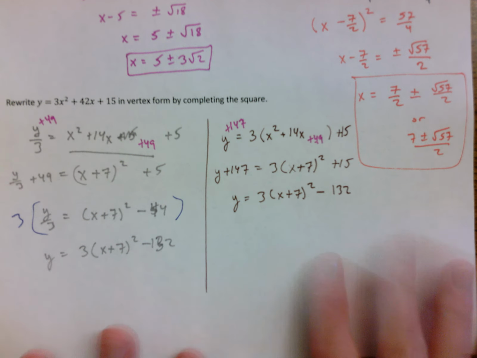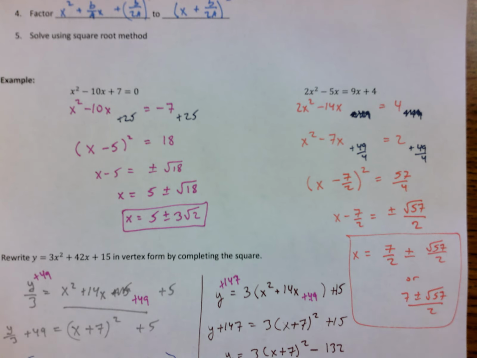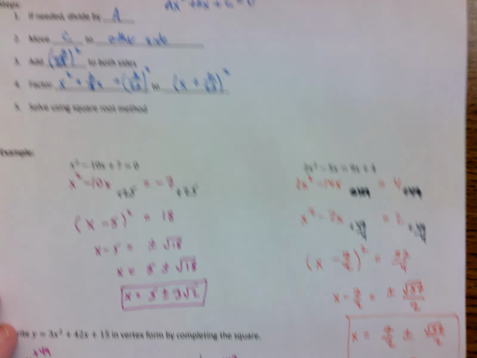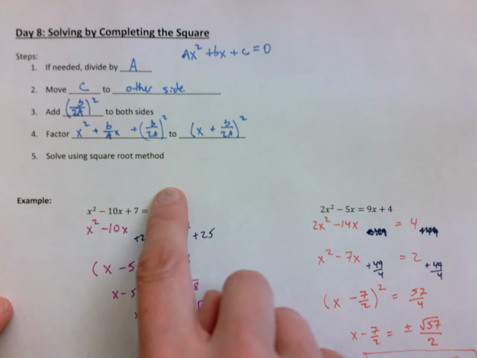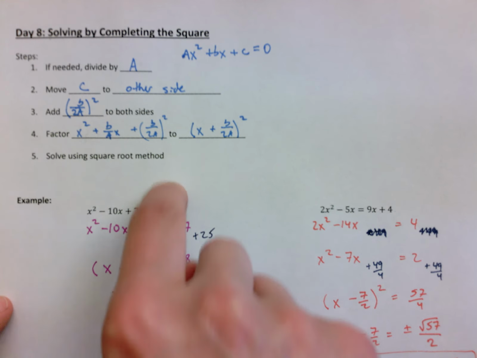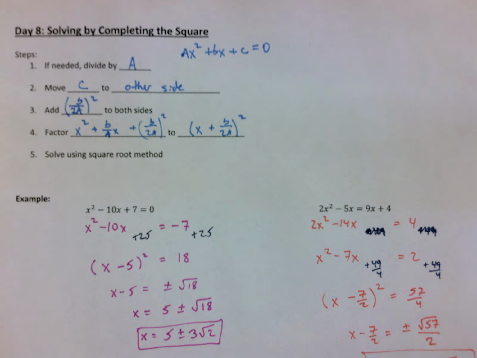Okay, so that is how you solve by completing the square. You should have a couple of things in here that are twinging your attention, and you're saying, something about this feels sort of familiar with these b's and 2a's and stuff. So see if you can dwell on that a little bit, and we'll see if we can figure that out at a later time.